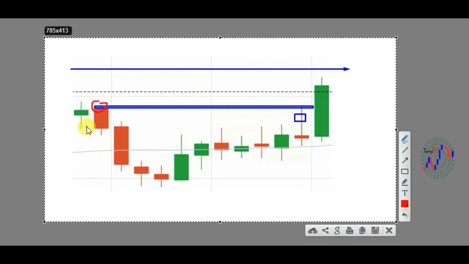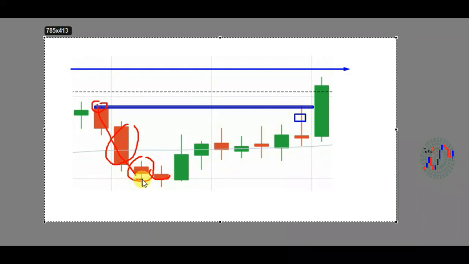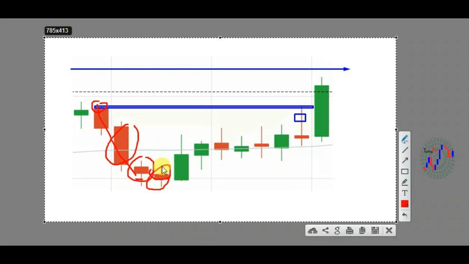You can see strong sellers, weak sellers, again weak sellers, and there is no new low. The candle closes exactly at the round number, as it's a sideways market. So after this scenario we can go with buyers. After this candle we can go with buyers because it's a reversal candle closing at the round number, and sellers are becoming weaker gradually, the market is trying to take a U-turn.